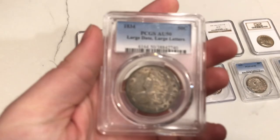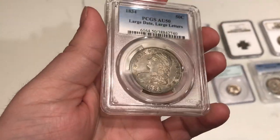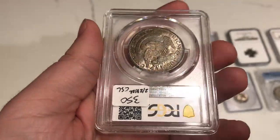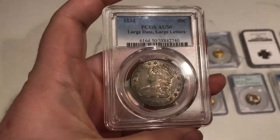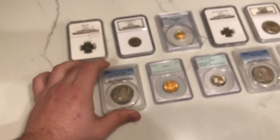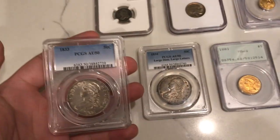My main goal when going to shows is to buy every rattler as long as it's the right price. Here is an 1834 Capped Bust Half, graded AU50. I like this coin because it looks nice and original. It may have had some old cleaning on it, but it really hasn't been dipped or messed with. When I flip over the coin, it still has some remaining luster, which I like a lot. We actually picked up a few of these from Andrew — thank you, Andrew, for giving us the opportunity. These are actually consecutive cert numbers: this is an 1833 and that's an 1834.